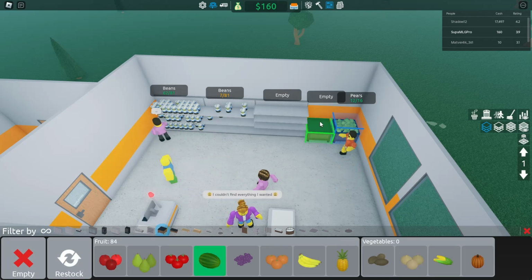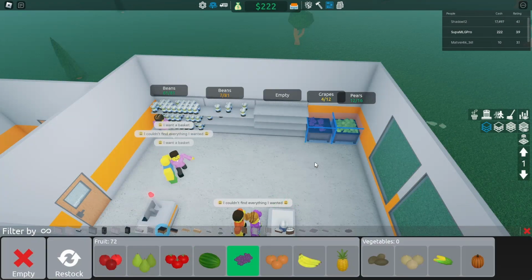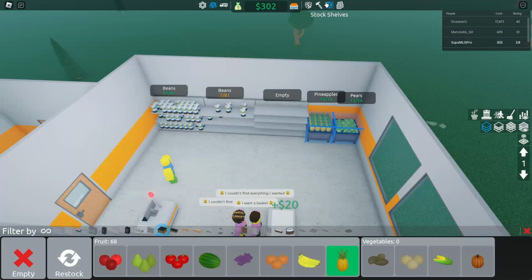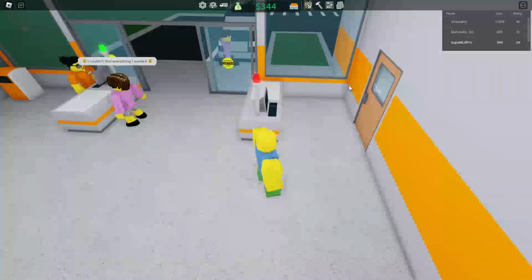Okay, watermelons going here. Only 10 watermelons. What? Okay. How about grapes? 12. I want the one with the biggest number. 12 bananas. 16 pineapples. Okay, so pineapples. Even though I hate them, it's like less of a headache to stock them all, I guess. I don't know.